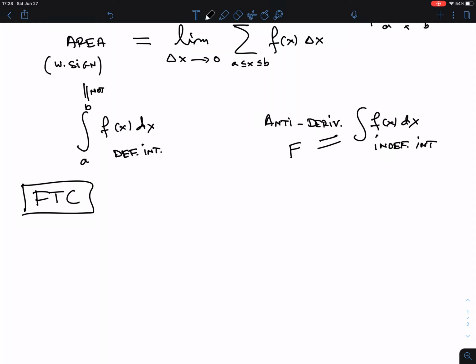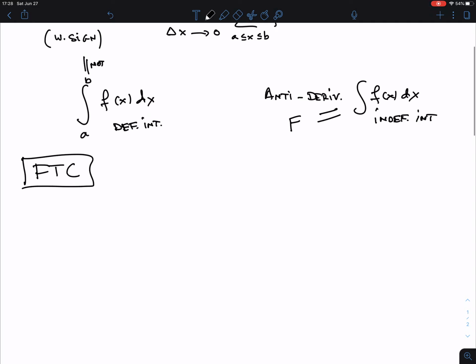Each book calls part one something else and part two the other one, but what I'm calling here, what is that? Well, it says that if f is a continuous function on the interval [a, b]. Now, this means just for us that f is defined on [a, b]. It means more, but for us it never happens. That's for a higher honors calculus course, where we would look into what this condition actually means. But for us it's just any good old function that is defined on [a, b].